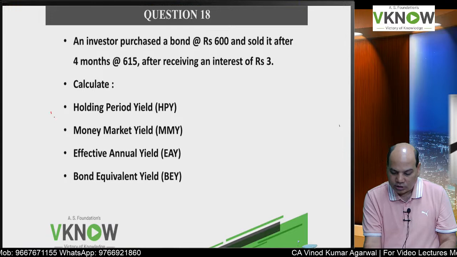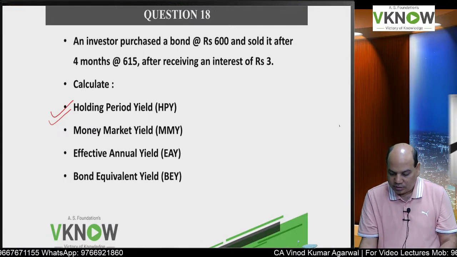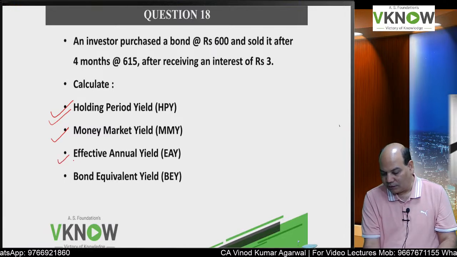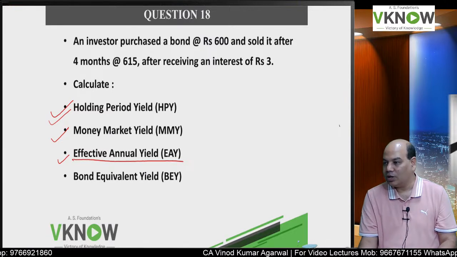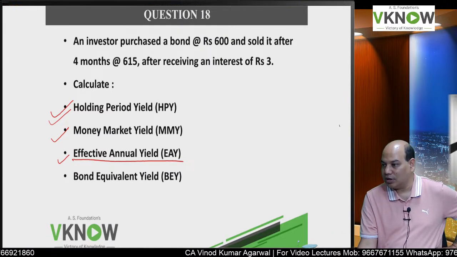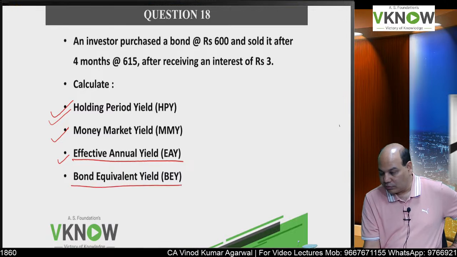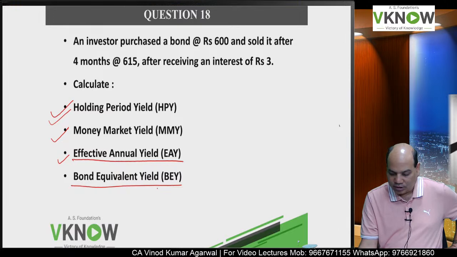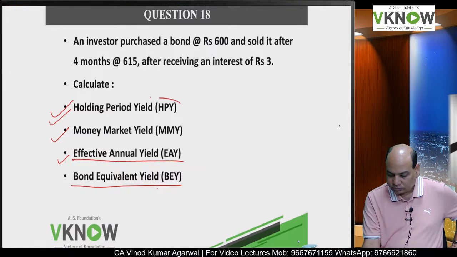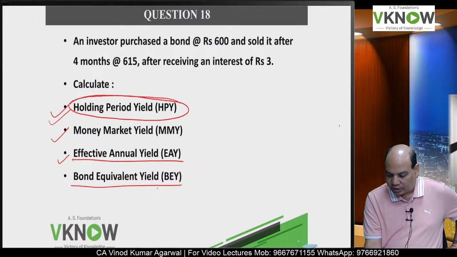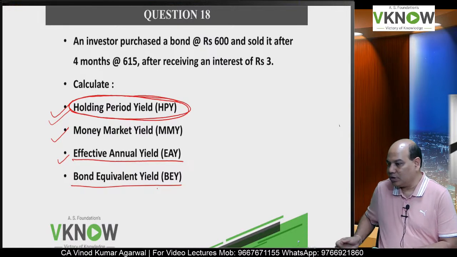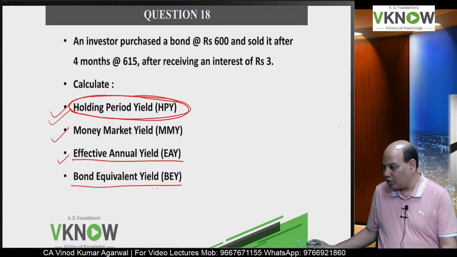First question you will answer holding period yield. Second, you can answer money market yield. Third is effective annual yield. Here we will compute effective return earned in 1 year. And fourth, just now we have learned, which is called bond equivalent yield. Is it right? So let me see who will give me the correct answer of holding period yield. Yes, everybody please participate. Some of you are in silent mode only.